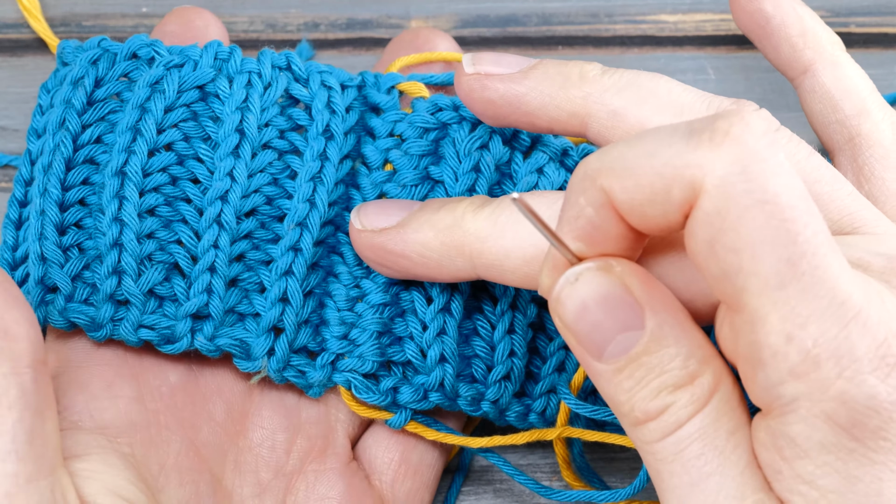And of course, these tails here, you will have to weave them in the traditional way later on.